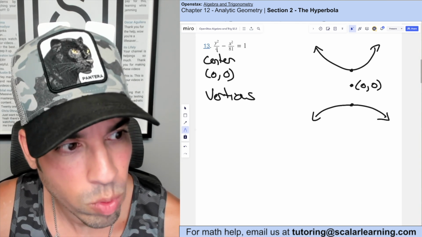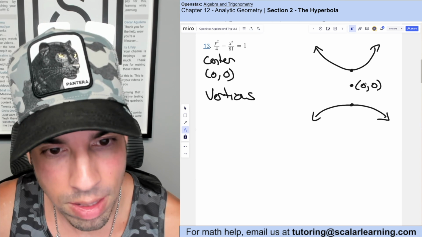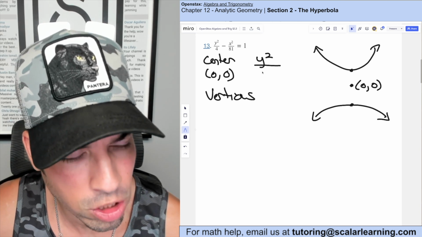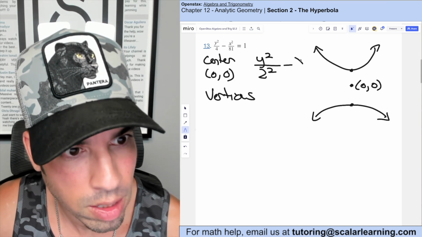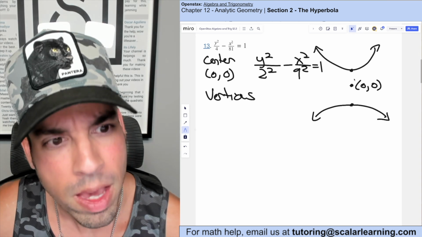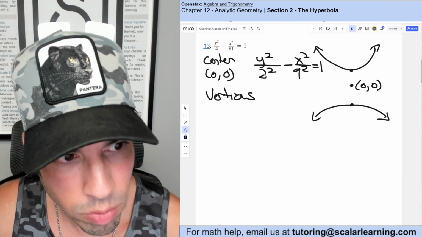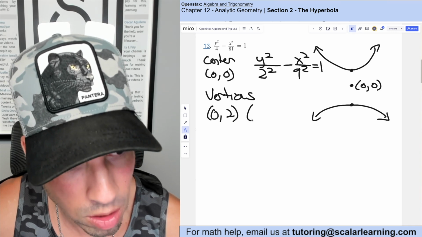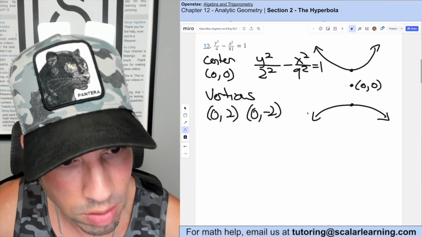And here, how do we get the distance up and the distance down? Actually, I got to put this in standard form. So when I do that, I just change that to 2 squared, and I change the 81 to 9 squared, and that equals 1, okay? And we can use that 2 value because that's what's happening. The vertex is going up to 2, and the other one is going down to negative 2.